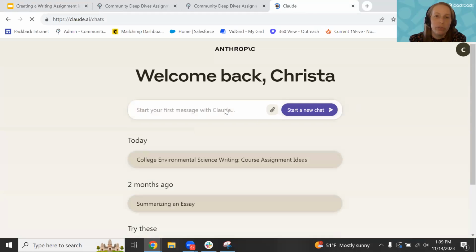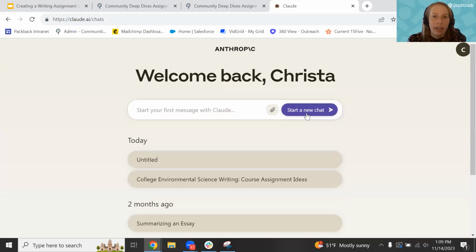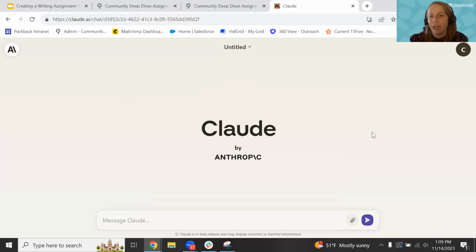One of the things I mentioned was you can use generative AI to brainstorm. You could just simply ask Claude AI about your class and then have it come up with some ideas for a writing assignment. But a cool thing that Claude has is that you can upload a document. So if you click right here, you could upload your syllabus in here and ask it to pull up some writing assignments based off of that. That's really a nice benefit that Claude has. Another thing you could do is just give it a description of your course, and it will help you from there.